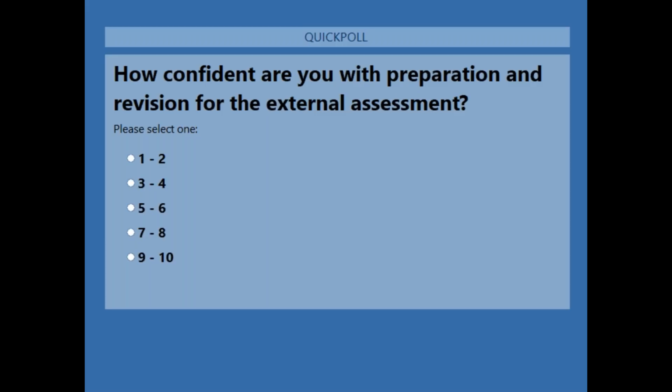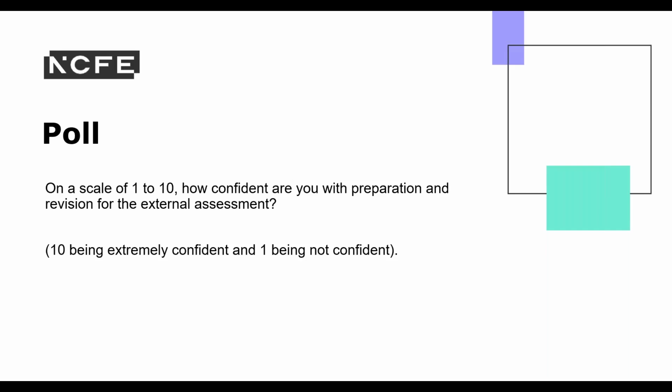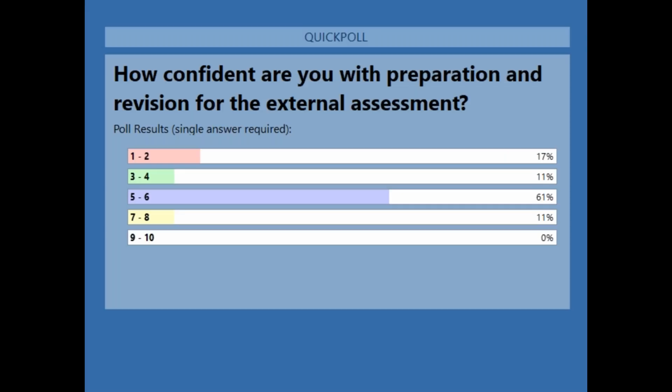Okay, I think we've got all the responses in. So I'm going to share the results with you on the screen. Many thanks for everyone who's just voted. And as you can see, the poll results show that we do have a mixture, with the main of the attendees being between 5 and 6, some between 1 and 2 and 3 and 4, and a few being between 7 and 8. So it was my expectation that for the first question you'd all be at different stages in relation to your confidence levels.